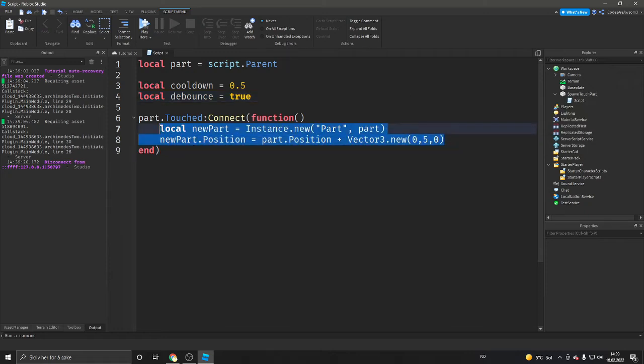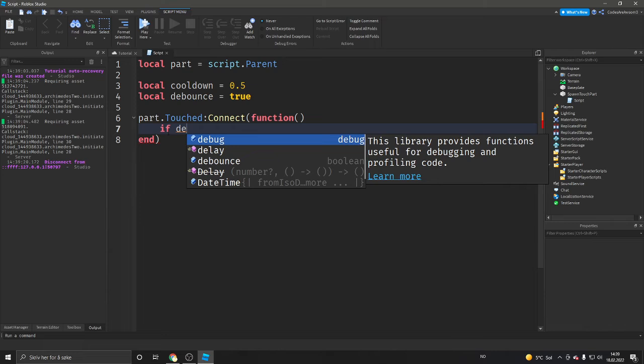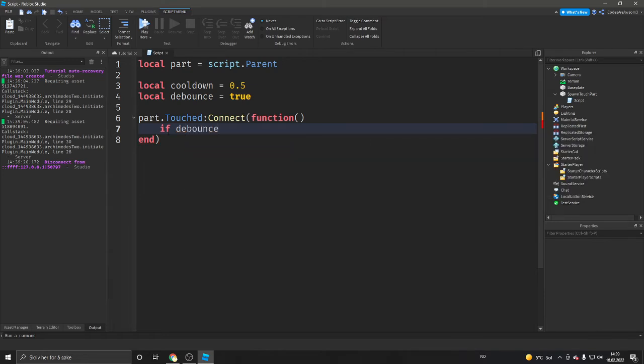So now we can copy this, and then we just do if debounce. Now to check a property, if you want to see if something is equal to something, like to check if the position is something, instead of 1 equals, you have to use 2 equals.